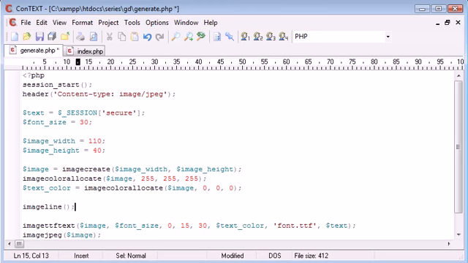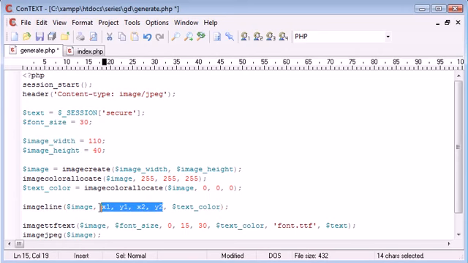I'll just explain the function before we continue. The first one is the image that we're working with. The second one is we need to specify x1 and y1 and x2 and y2, and then the text color. So we've already got this variable defined here. Even though it says text color, we're creating the lines to be black as well. This is exactly the same. So these are just the coordinates that we're creating the line at.